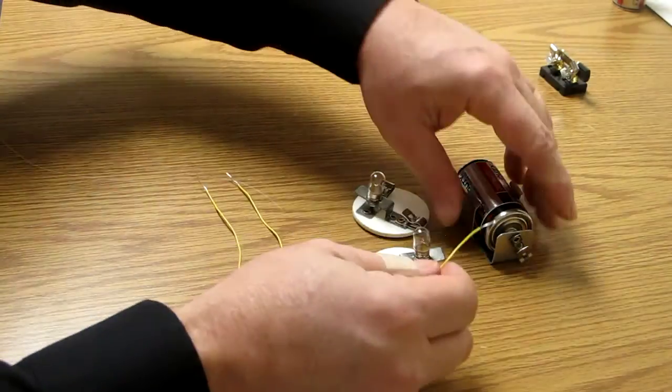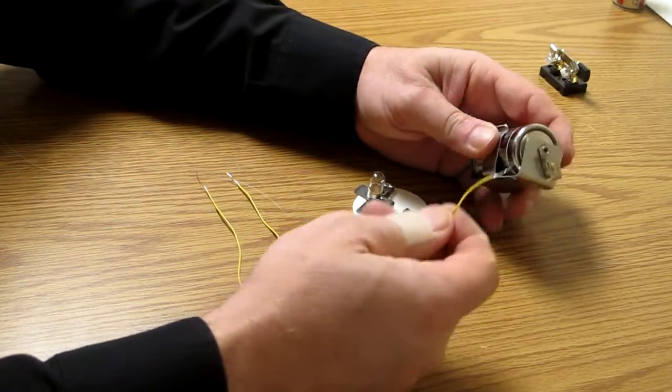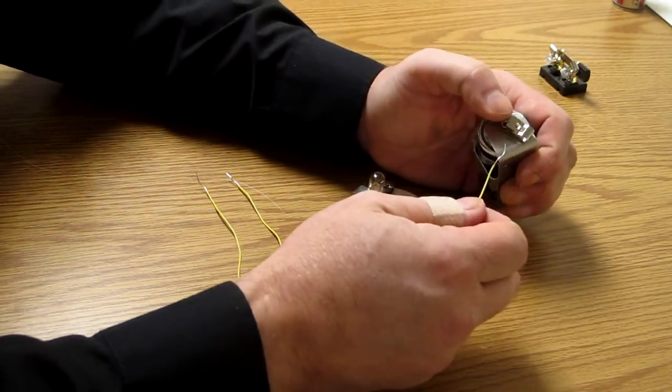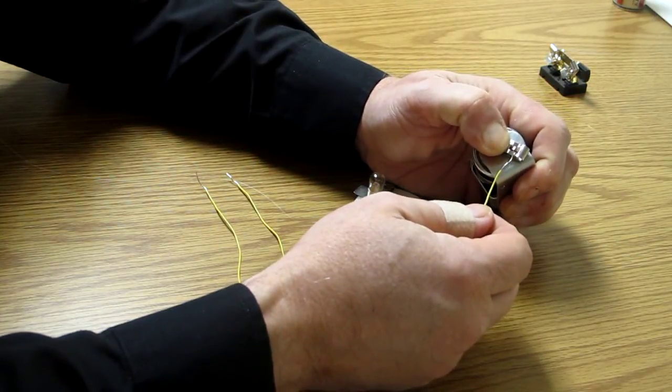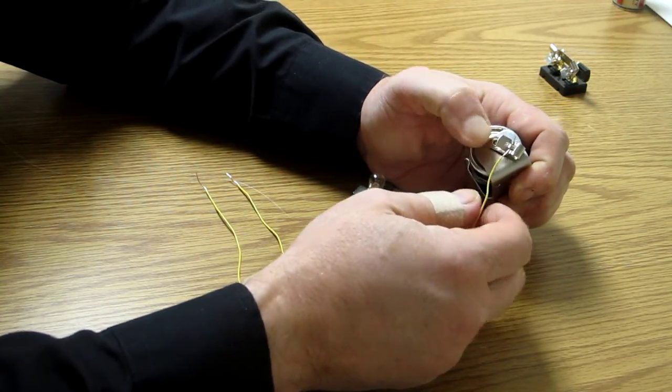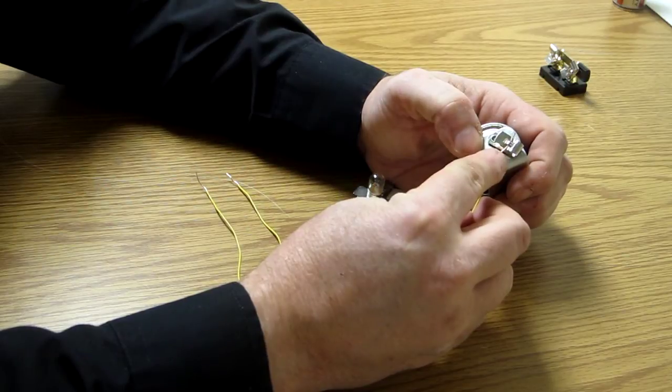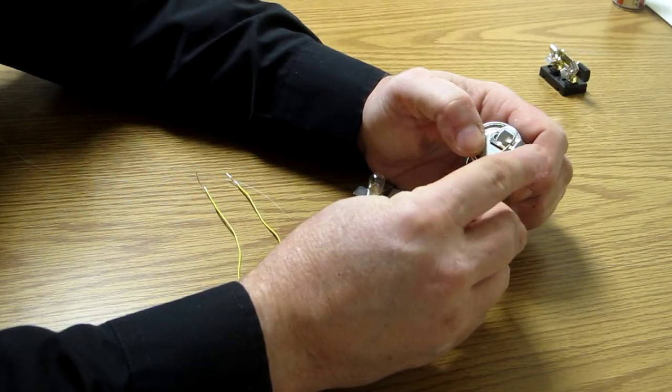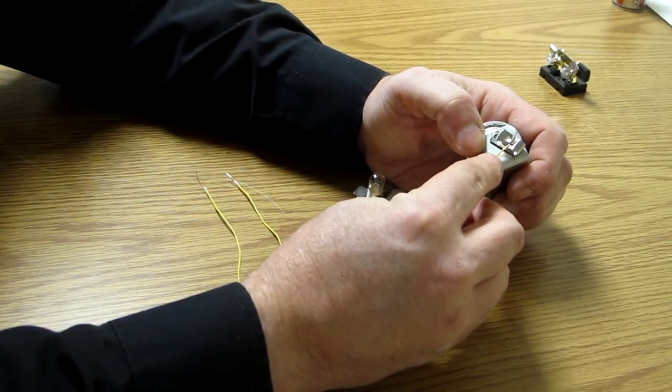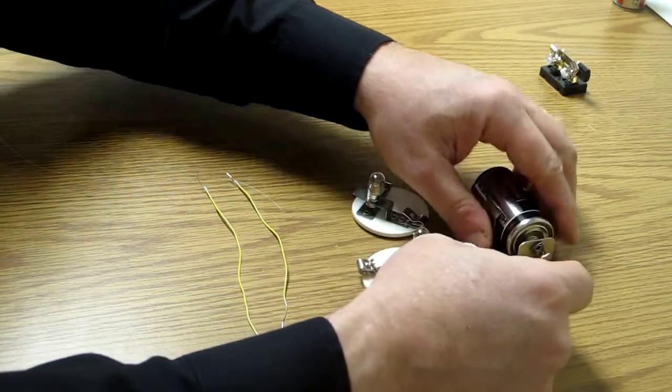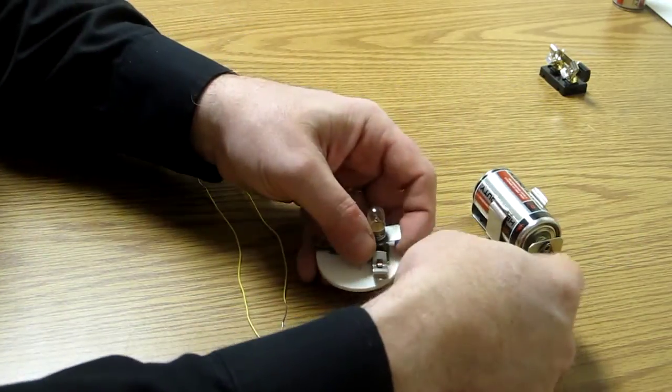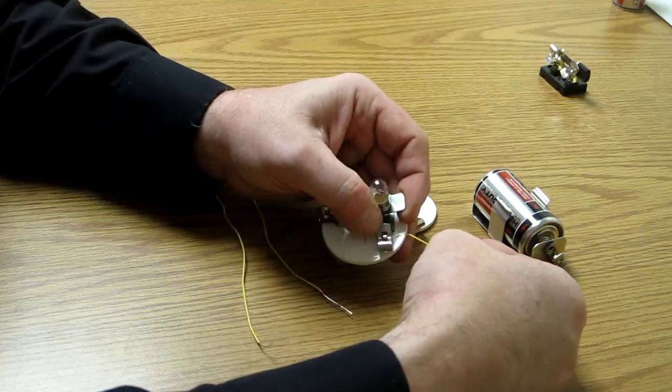I will use the Fondstock clips on each of the holders to connect the wires. I push down, push the wire in. It must be the part of the wire that is not insulated. The yellow insulation has been stripped off. I connect the other end into the Fondstock clip of one of the bulbs.